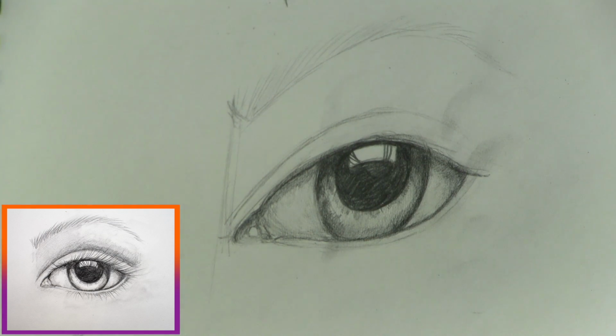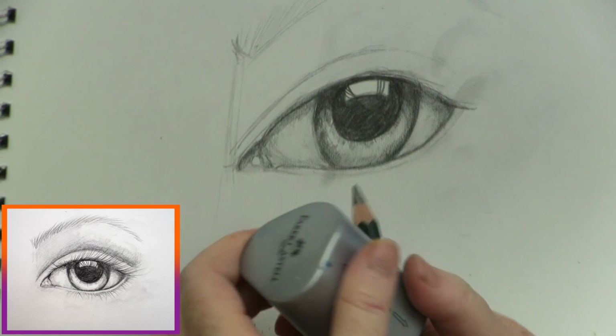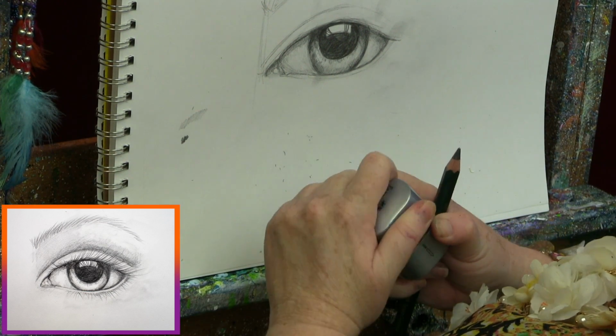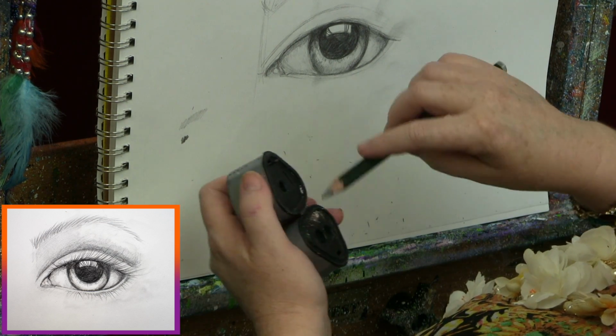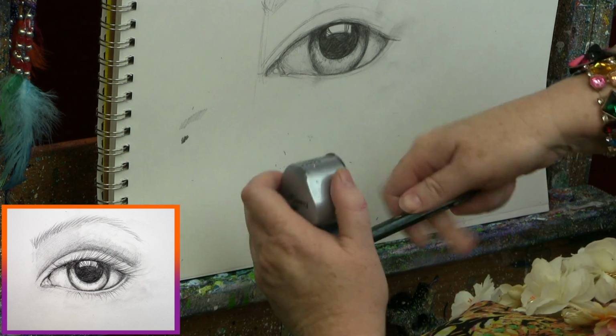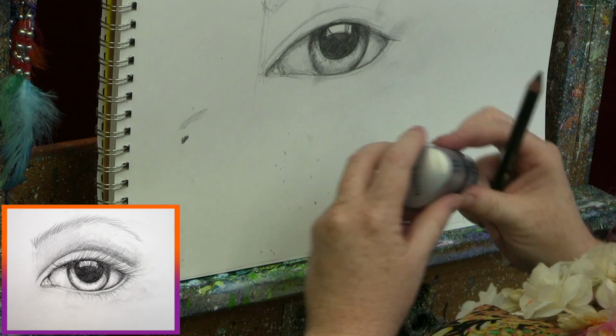It's a good time to sharpen. I have one of these. It has a lot of, nope, I'm always dropping shavings on everything. Follow the arrows. It has a lot of different hole openings. Clearly I need to empty it. It's a useful tool.